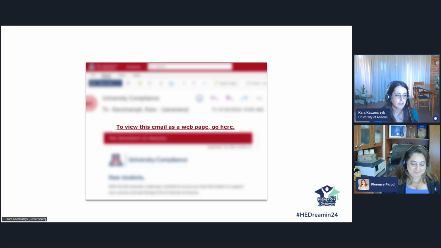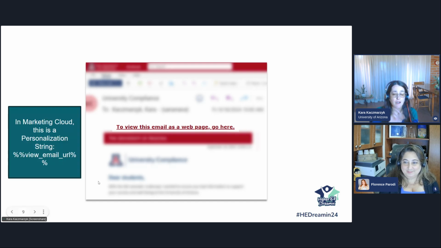Now, your email headers might look a little bit different, the text, whatever, you can personalize that. But essentially, behind the scenes in Marketing Cloud, this header link is what is called a personalization string. So we realized we could actually capture that and then push it back into Salesforce.